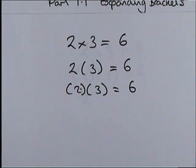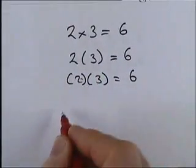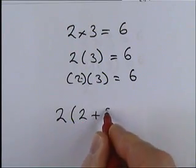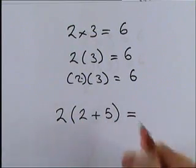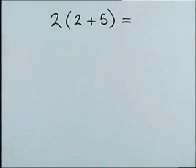So try that on your calculator if you're not convinced. But that's what brackets are used for. It's a way of collecting together a number of terms and then multiplying that term by the number outside. Now, in this case it's just one term inside the bracket. But if I did something that looks a bit silly, but just bear with me. 2 lots of 2 plus 5.